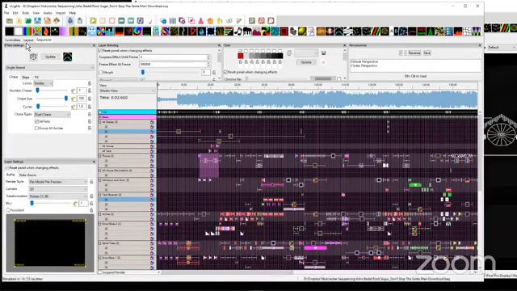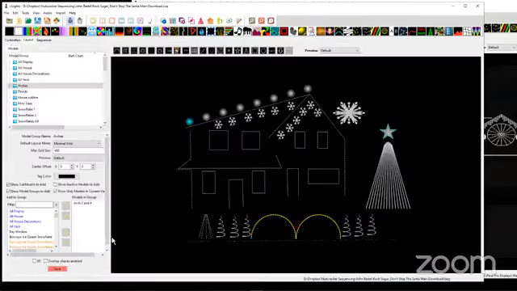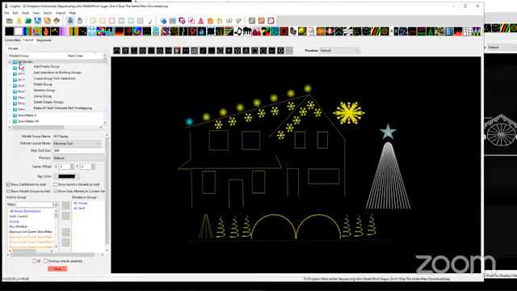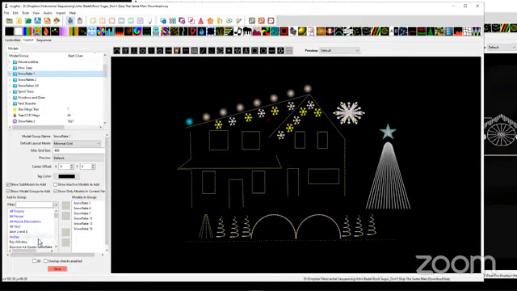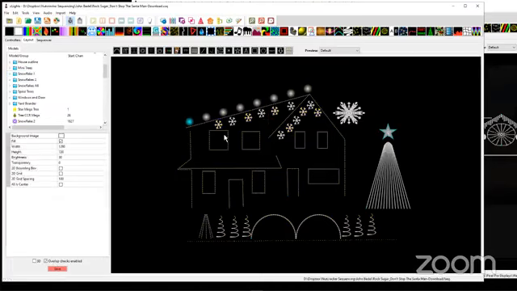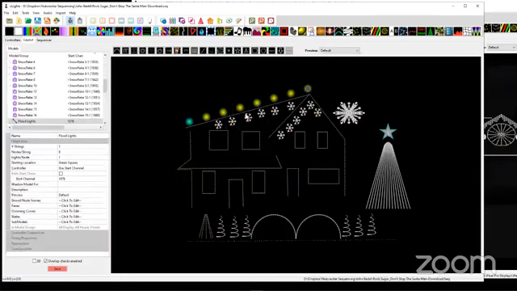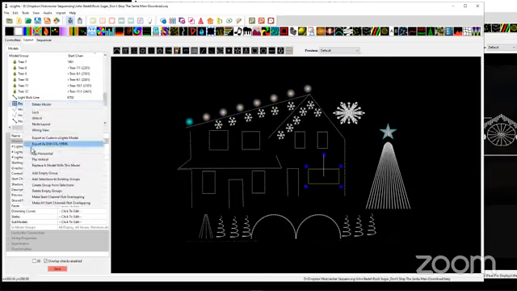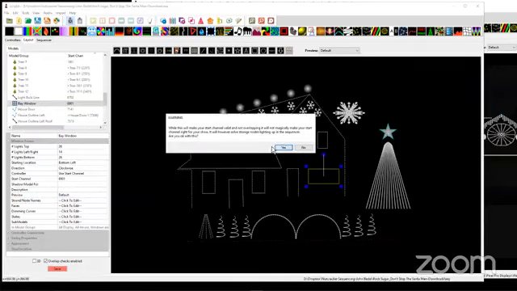I'm going to show you another little trick real quick while we're waiting for this. When you know that you have some overlapping channels, and this is just for demo sakes, you can right click here and you can make all start channels not overlapping. It's not a magic bullet.